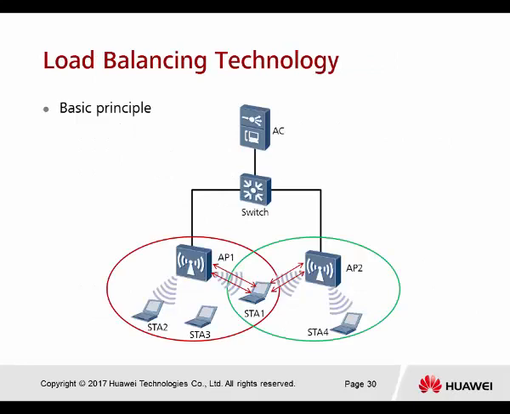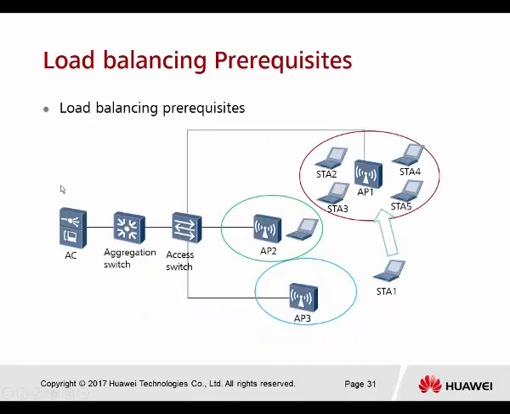The basic principle here: the roaming will be triggered when the STA is inside the overlapping area between AP number 1 and AP number 2. Another point is that when we want to perform roaming, you need to make sure the PC is in the coverage area of both APs. Right now there are many APs, AP 1, 2, 3, 4, 5 and another AP, and the STA is located at AP number 2. If the STA is not inside the overlapping area, you can't perform any load balancing. Even if we already enable load balancing, there's no effect in this scenario.